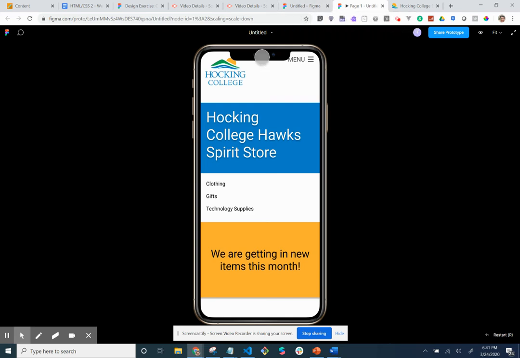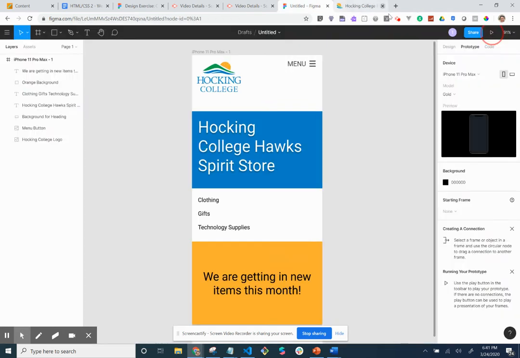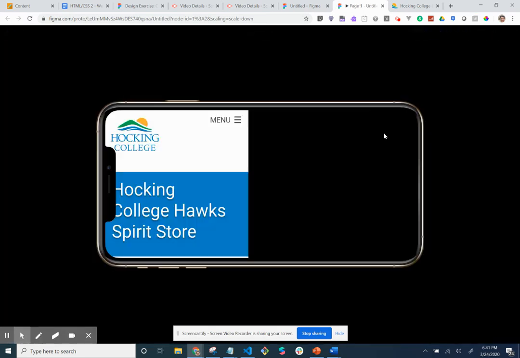Let's go ahead and click right there to stop it. And see what it would look like with landscape? Probably not very good. Not very good.